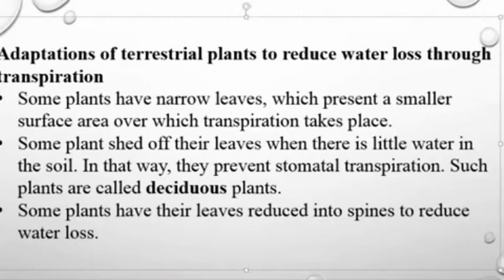Some plants have narrow leaves. When leaves are narrow, it reduces the surface area for water loss. Some plants shed off their leaves in conditions of high temperature and light intensity. For example, during drought, when they have very few leaves, the rate of water loss reduces.